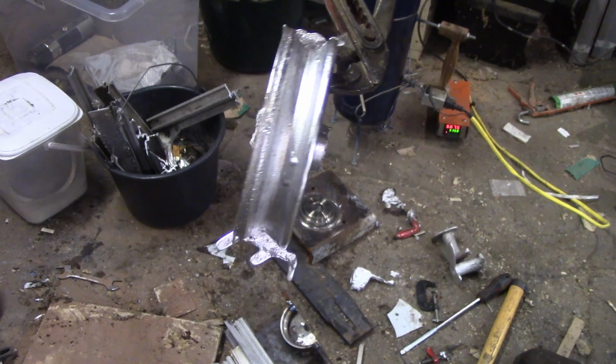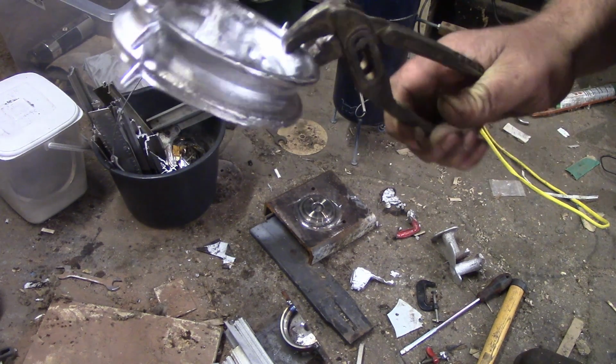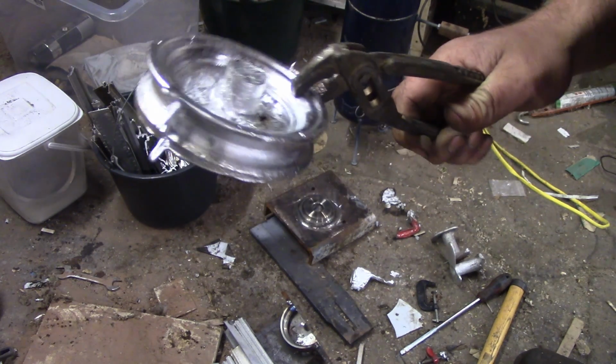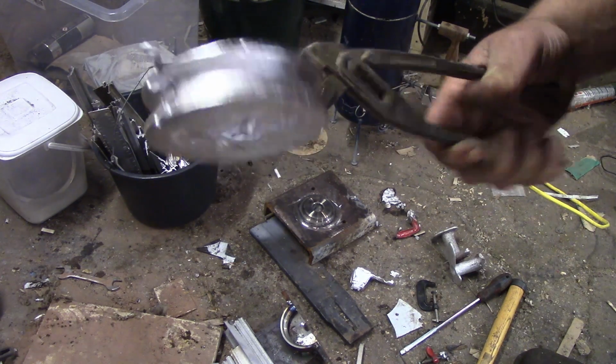I'm so bloody happy. This is really sweet. I didn't expect it to go this well so soon. I know it's not perfect now, but I reckon with a bit of fiddling and a hotter mould, this is actually going to work.